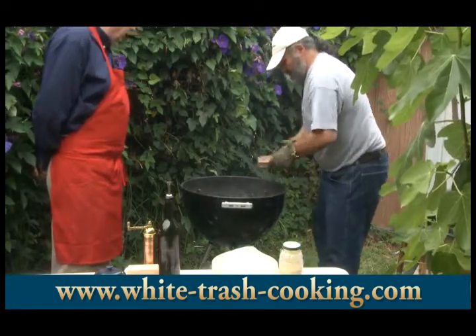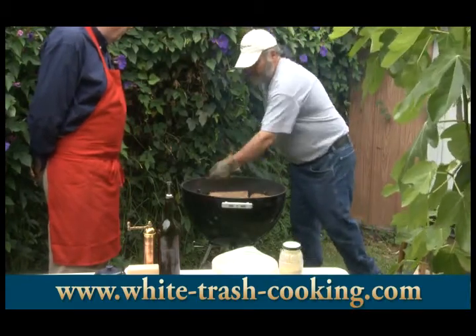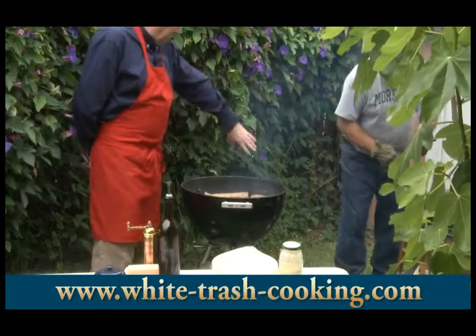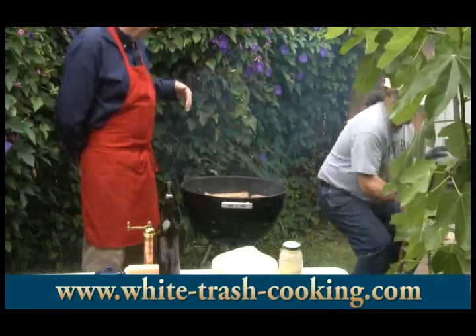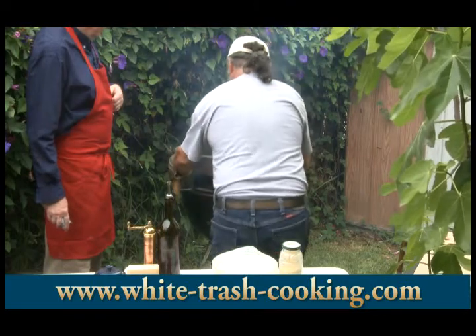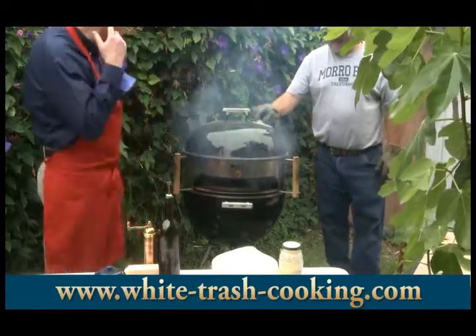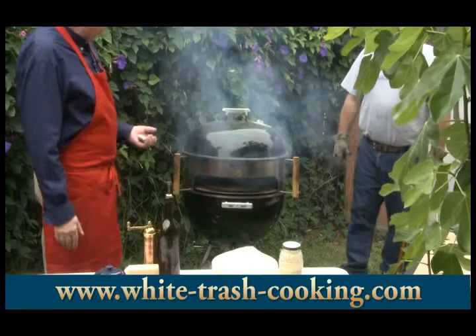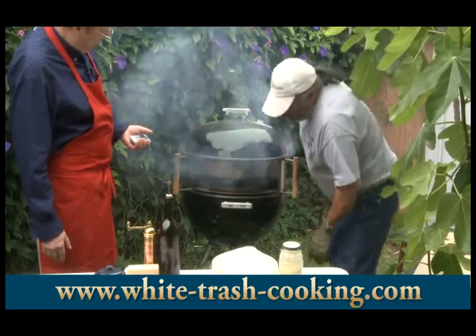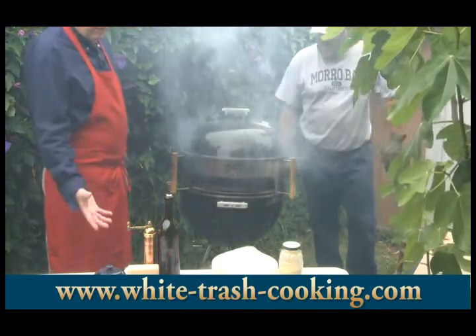The wood is going now to get this thing really up to temperature — this will get up over 800 degrees. He's using briquettes as well as red oak. The wood is arranged in a horseshoe pattern. And here comes the behemoth — that's what makes this a pizza oven, because there's a place to insert the pizza now. This will probably come up to temperature in about 10 to 15 minutes, and then we can start assembling our focaccia.